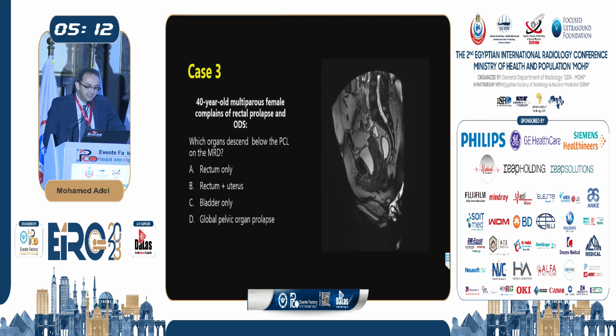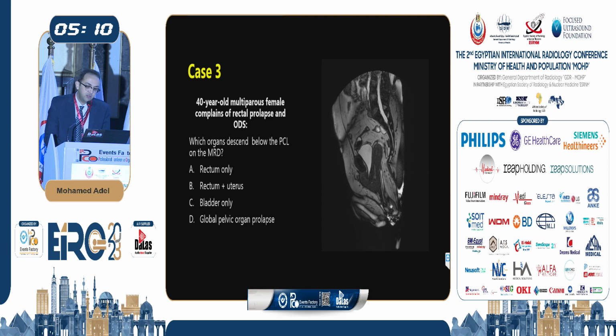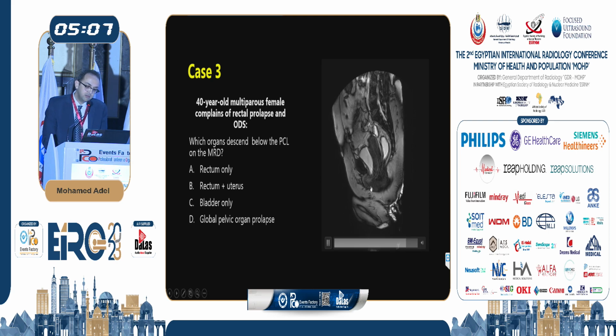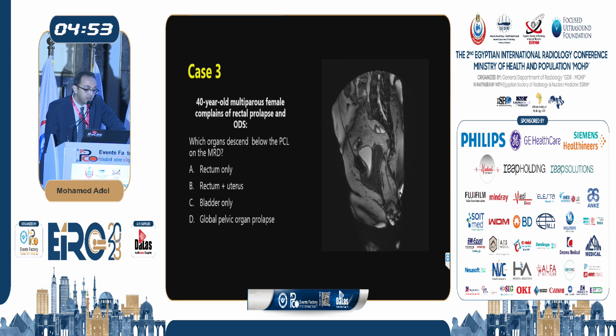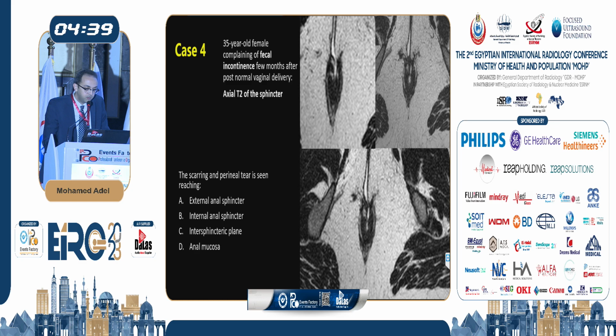Someone tell me anything? You can see that if you draw the pubic line over here, there's an element of descent of the urinary bladder base, as well as the uterus. You can see complete inversion of the rectum, overt prolapse. So there's global pelvic organ prolapse in this case. So although this patient came complaining of obstructed defecation, her symptom was only in one region. She has complete pelvic organ prolapse.